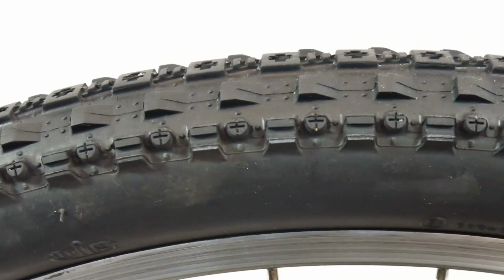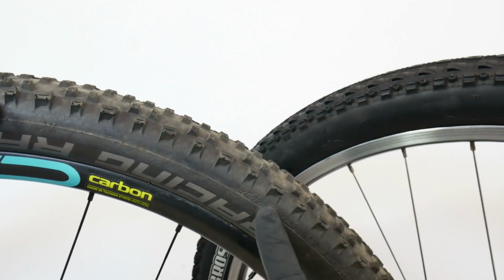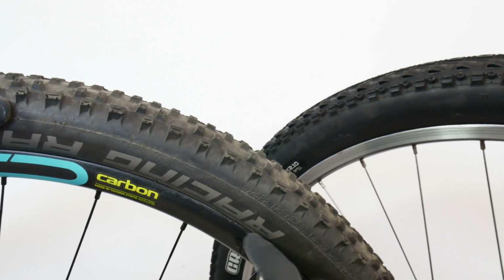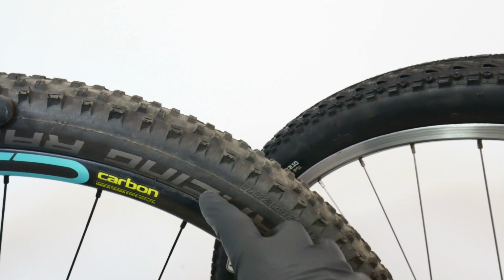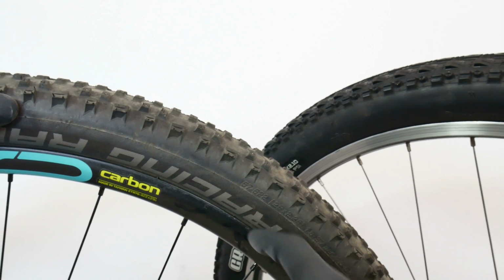Okay, a bit more info about both tires. Another important factor for me is how easily you can seal them with the tubeless system. This one is super easy. It always depends on the rims. For some rims it may work, for some it may not work so well, but with these C0 carbon rims it was extremely easy. The bead is just inside, almost sticks to the rim, so it was super easy to make a tubeless system on this one.